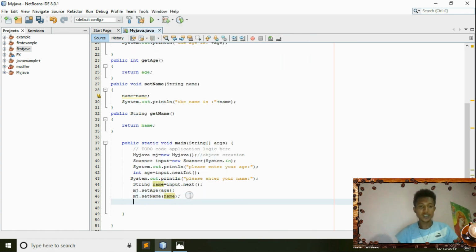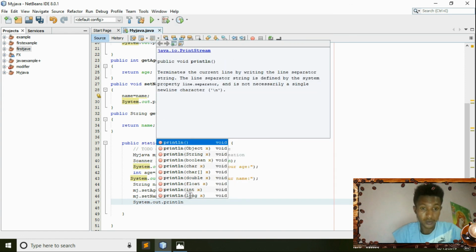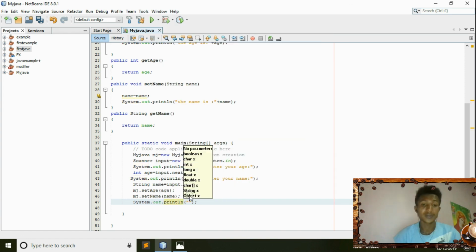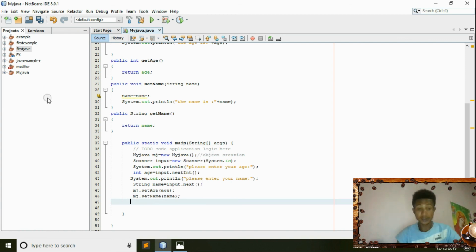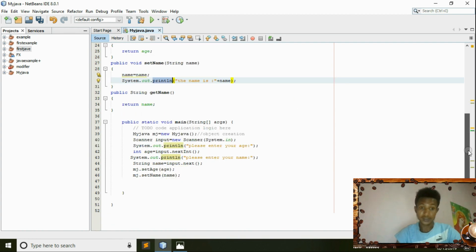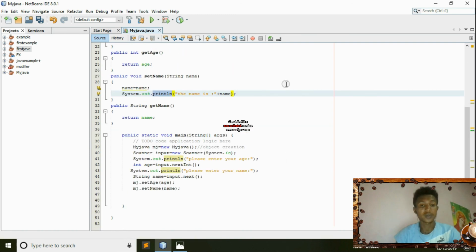Finally execute this, System.out.println, "Your name is", or only printing in the setter methods is enough, and run this project.